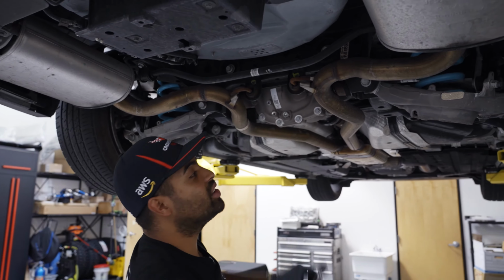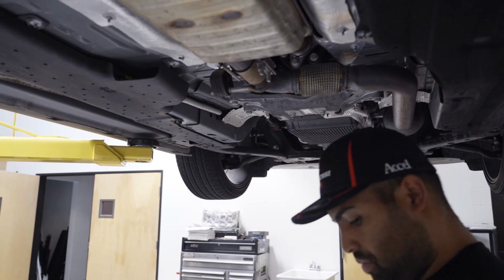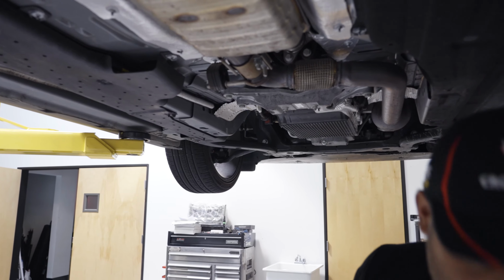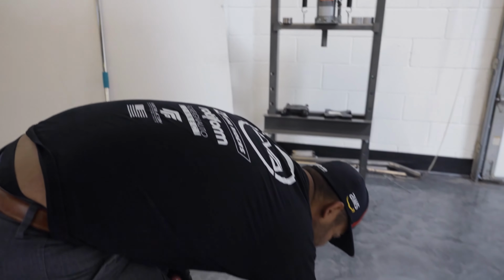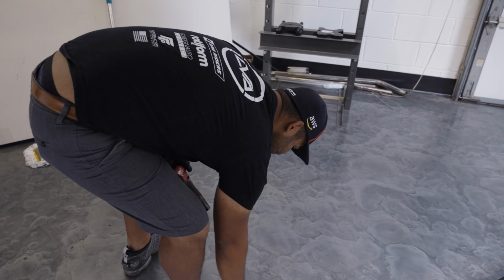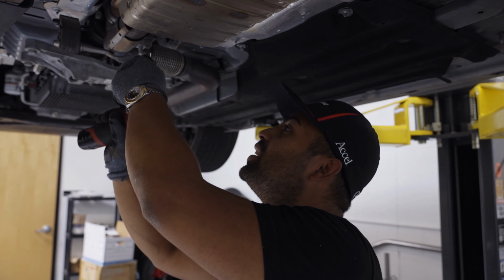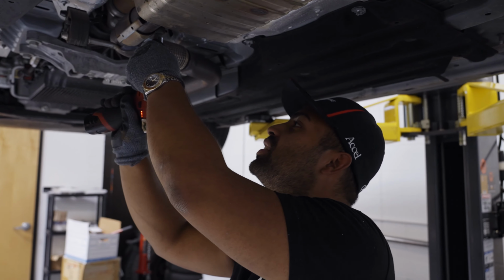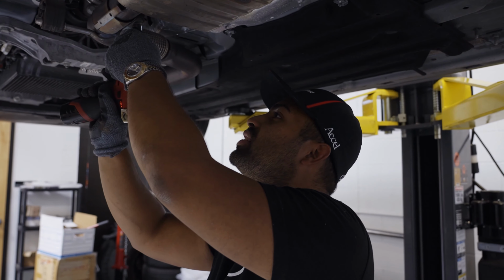All right, I should have used an air ratchet. When you take these off, they have a washer, so watch out. I don't need to loosen this all the way.